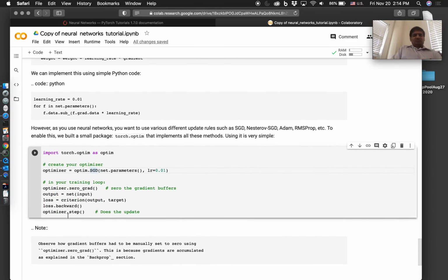to demonstrate the various functions, but they're just showing in principle that you could, at every step, set all the gradients to zero, compute the output for the new inputs or the new mini-batch, evaluate the loss function, which might be mean squared error, find all the gradients using backpropagation, and then use optimizer.step, which does the update. Okay.